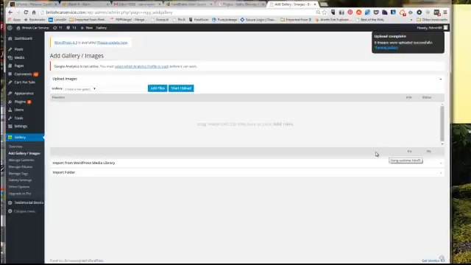Use a program like PicMonkey, or any kind of photo editor program, to size the files down. A photo for WordPress should be 1200 pixels wide if it's a landscape type of image, or if it's portrait, then the short side could be somewhere in the 800 to 1000 pixel range. So that's kind of a rule of thumb.